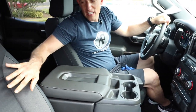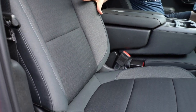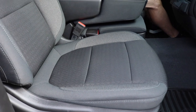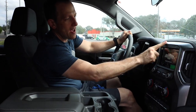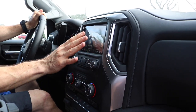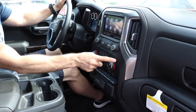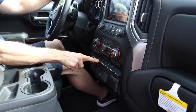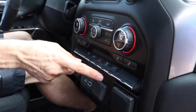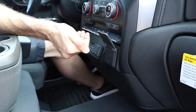Up to the seats — in this LT they're cloth, a nice darker material that feels like it could take the wear. They have a nice design in them. Overall they're supportive and comfortable, doing exactly what they're supposed to: making your drive to work, or play, or picking up the kids, a lot easier. The all-new infotainment system — I like the size of the screen and the font. This gray silver trim is very nice. I wish they'd used more of it, because there's a sea of harder dark plastic around it. I do like these toggle switches — a very nice touch. You have USB and power sources — everything easily accessible.